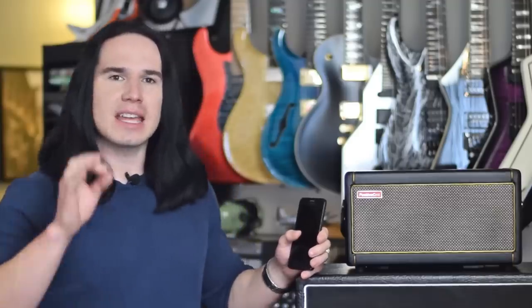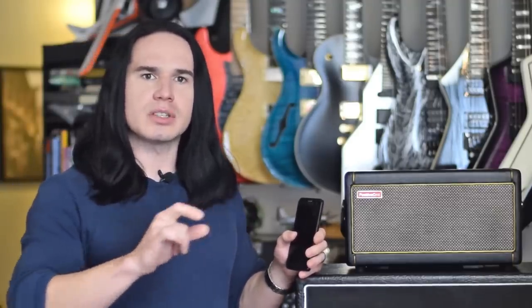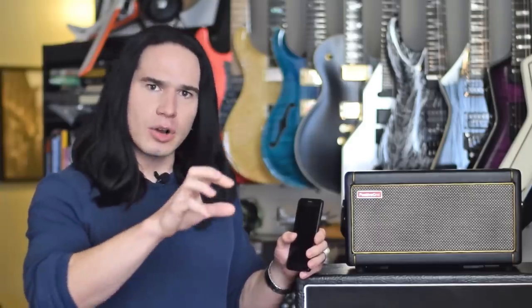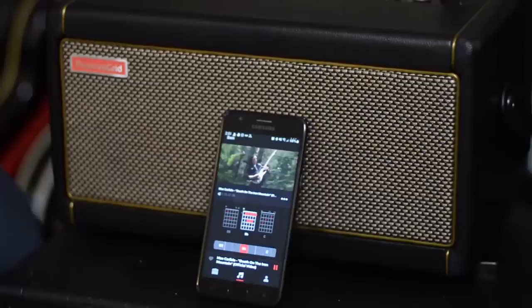Now, I can't say it works 100% flawlessly. I did notice that sometimes in songs, if the bass is sustaining one particular note and a guitar riff is changing on top of that, it won't always detect when the guitar riff is changing. I noticed that on a Loudness song. But generally speaking, it's always going to get you headed in the right direction.